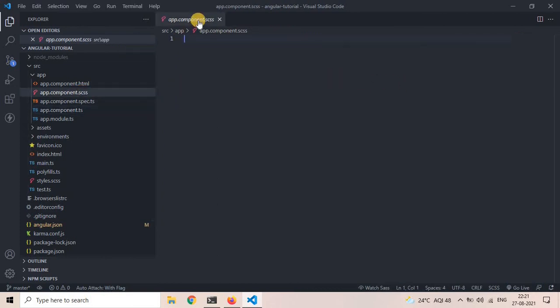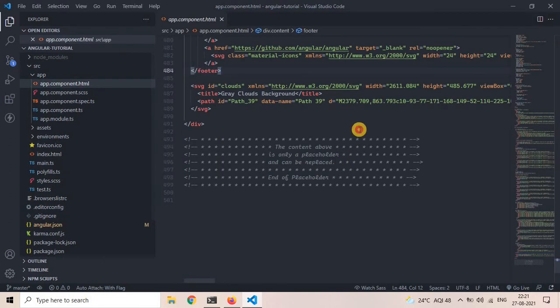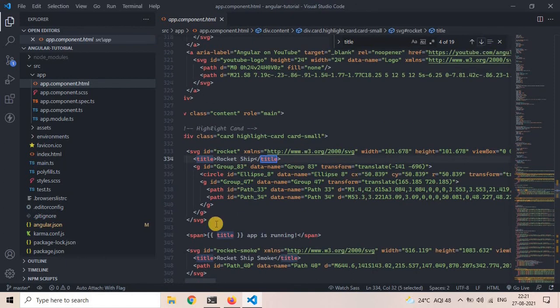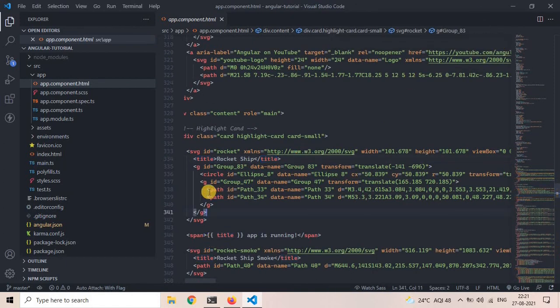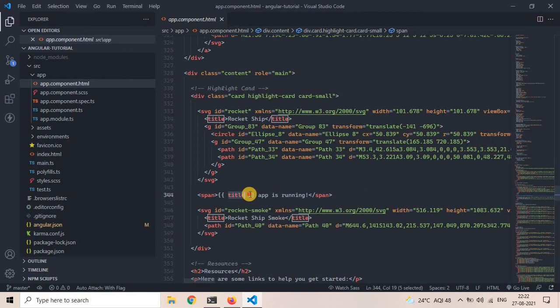So basically we have nothing here right now, and if we check this, you can see here title. Okay, so if you see here title, this curly braces, and you see here this title app is running.